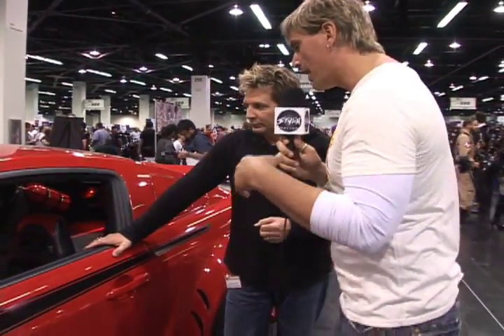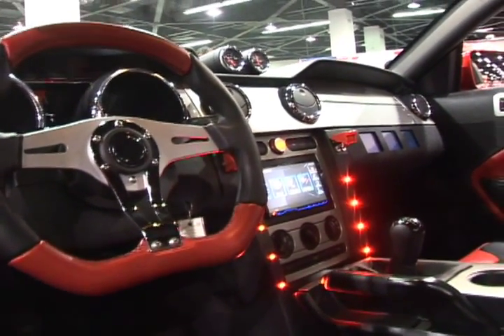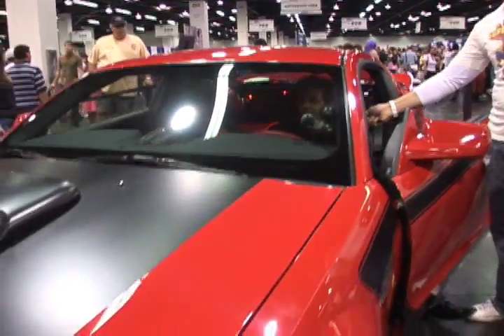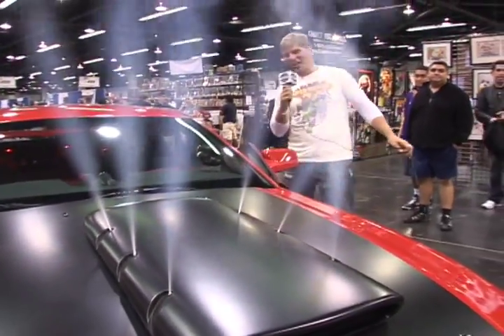It looks like $200,000, and like you said, it does a lot of its own things that you see in the movie. So what types of things does it do? It's got a front and rear backup camera, and it's got separate screens on the side where you can switch — you can be watching a DVD and watching the front and back at the same time. Out of the hood, we actually crisscross nitrous oxide. Nitrous goes in the motor, but we also shoot the nitrous in the air with red LEDs in it — so it's called red mist. Let me show you how it works — it's going to shoot out the front when I flip these really cool switches right here. Oh, that's great!